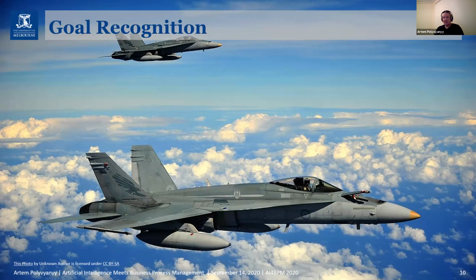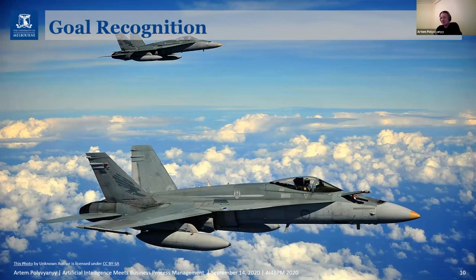Goal recognition is a classical problem in AI, and what I will show you is how we tackle this problem using techniques from process mining, right? Goal recognition consists in automatically detecting the goal an agent attempts to achieve.